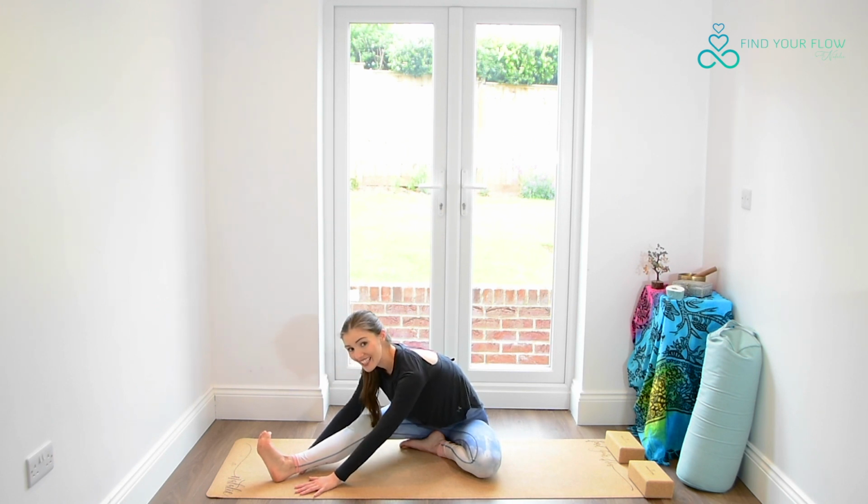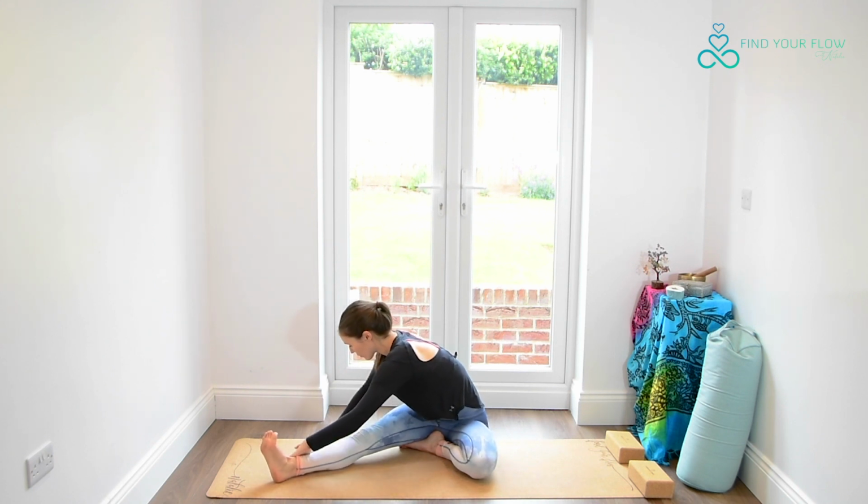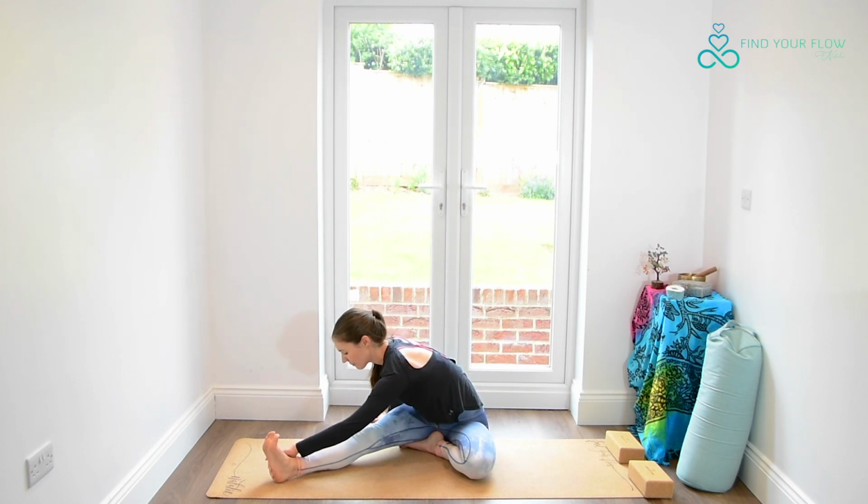Beautiful. Then taking the right hand to the outside of the left leg, wherever it falls most comfortably, we'll float the left hand behind us and find our funky twist fold here, sending some love to the entire spine, but particularly to the lower back, the space around the QL in the lower back here, either side of the spine.